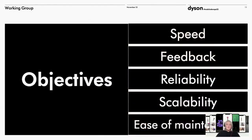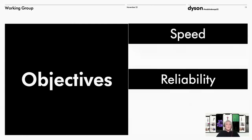And then our objectives, like I said, we created a nice backlog of work. We had some short and long-term objectives. And when we analyzed these objectives, we found that they fell into 5 categories. And these are the 5 categories. And these categories pretty much mirror the words that we were using when we were trying to define a vision statement. So we felt that we were definitely on the right track. And we also thought that out of these categories, there were 2 in particular that we could easily look to measure and use as key performance indicators. And those 2 were speed and reliability.